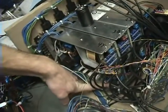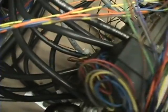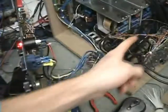And so I adjusted everything the way I want, and it looks like it's going to work for now. Again, these, you can hear. Turn on those relays, and that internally switches my power source.